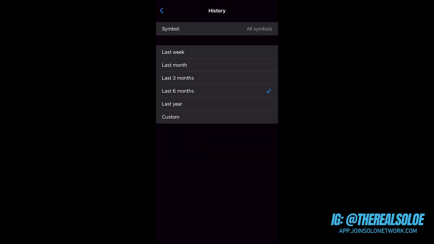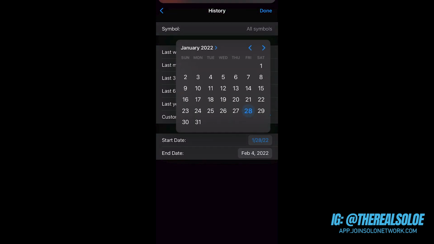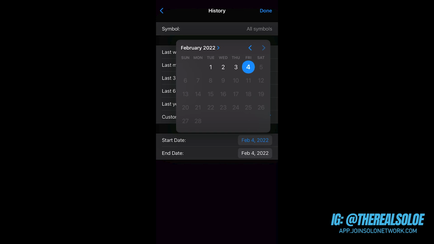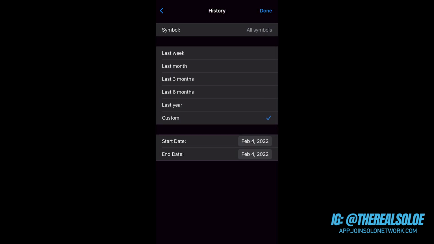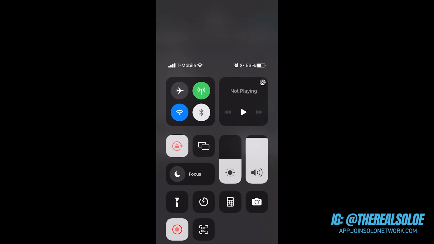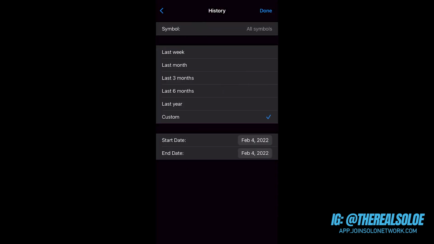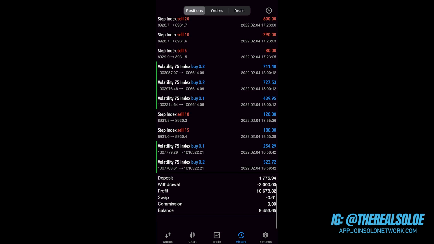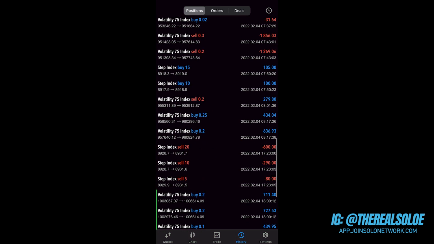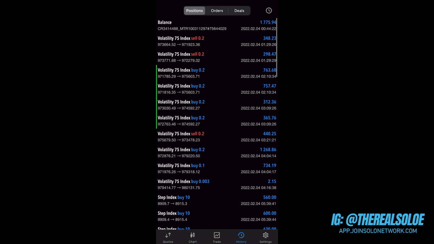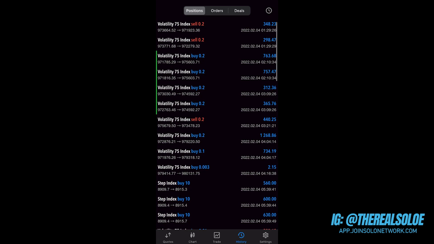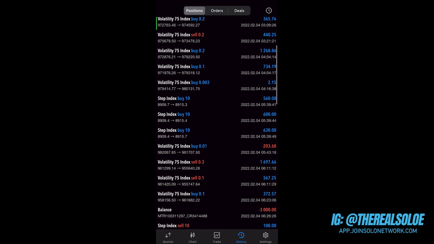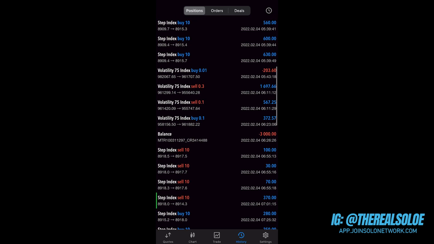Here's also another flip that I did. This was done in a day using the same price action strategy and everything that I'm going to be showing you guys as well. But this is actually a 10k day that I did, also trading the same thing, V75, mainly Step as well. Those are really the go-to ones that I've been trading lately. Also V100 as well.